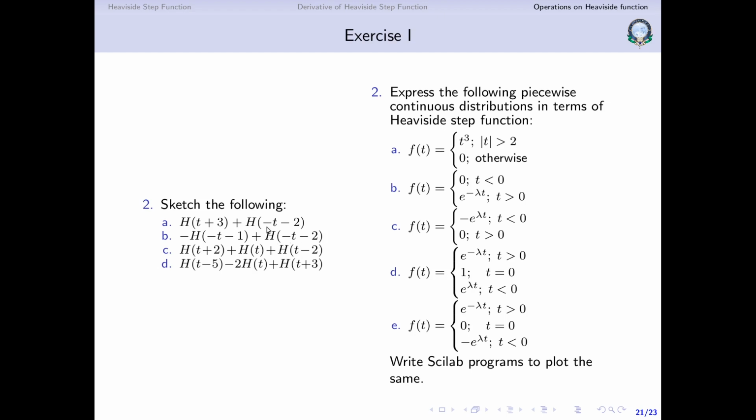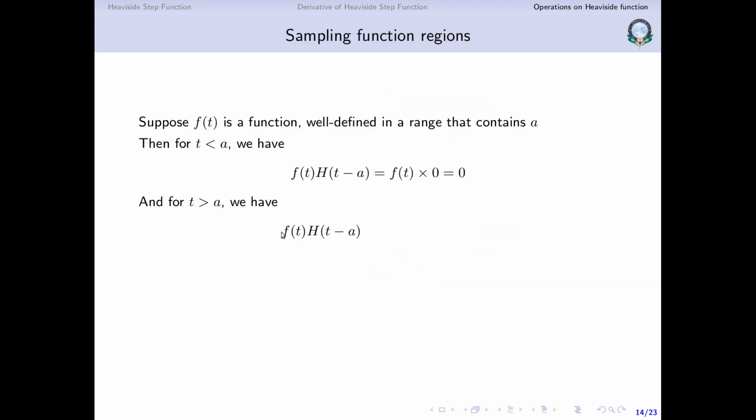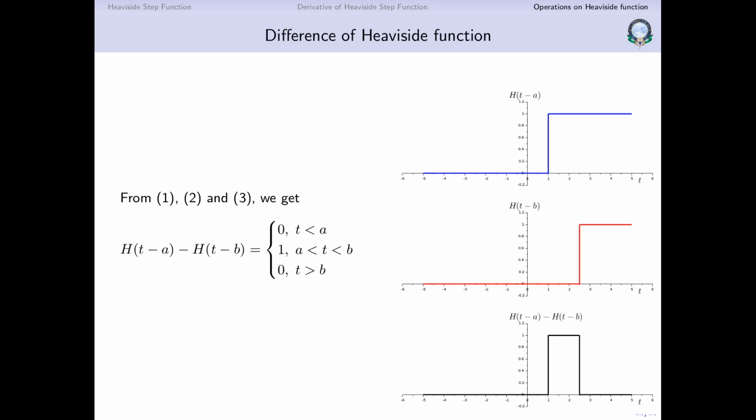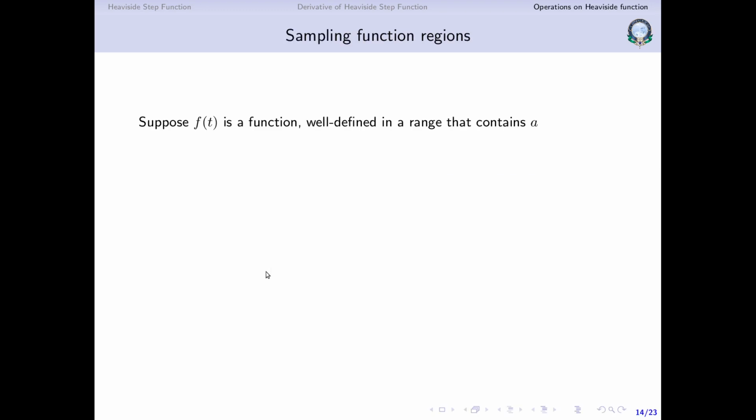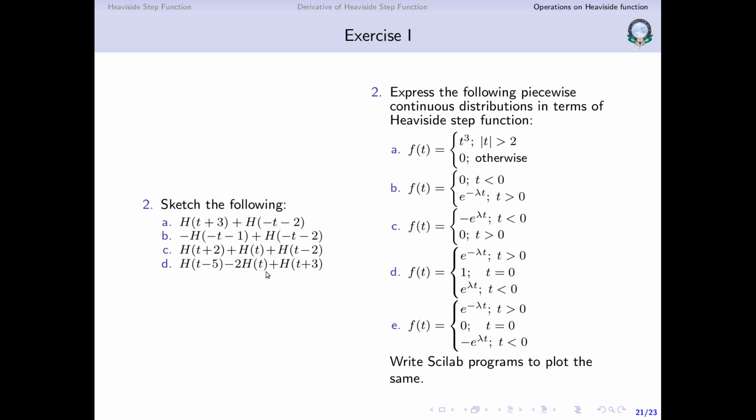I mean, we have already done this. So you have to proceed in this manner. The steps that we had followed: we just took the difference of two, and then we got this, and in a similar way we got this kind of a distribution. So we have to proceed in a similar way to draw the sketch for these combinations.